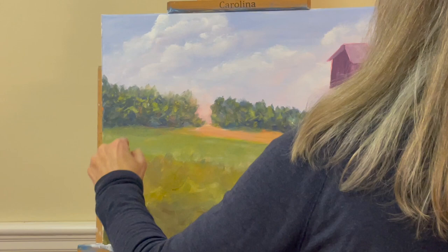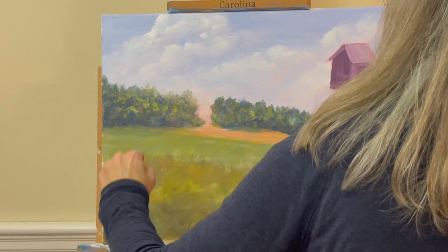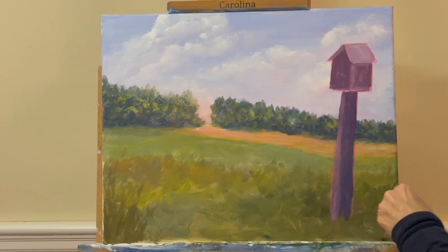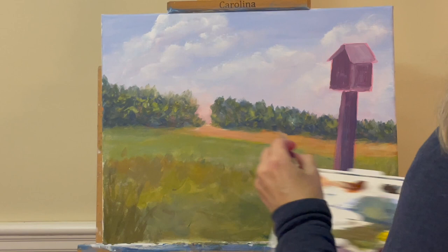And I'm going to start by just keeping some of the ones down in this area a little shorter, but the ones on the side a little darker. And this is the beginning of getting some really good grasses in, and we're going to do some that are a little bit more blue than green in just a little bit. But I just want to get some of these pulled up and get the bottom part of my painting kind of filled in down here. Need to get some more water in the paint so it'll pull up a little better.